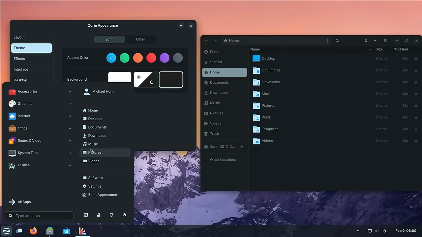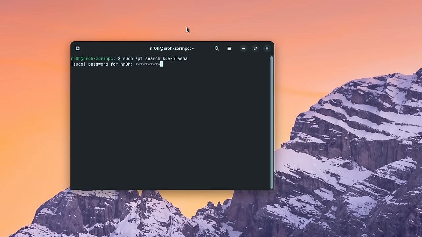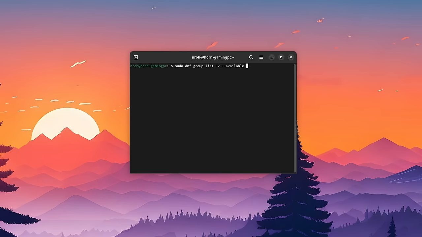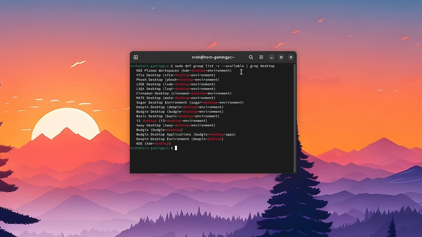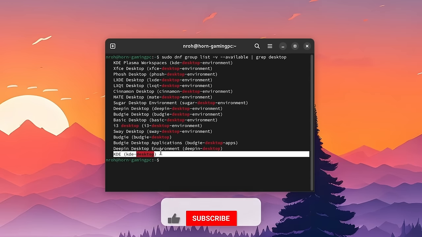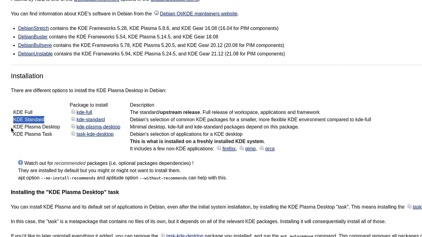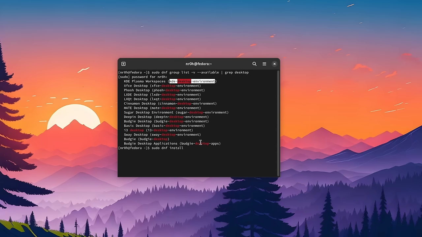If you use a different distro, then I recommend looking up what it's based on and using your package manager's search functionality to identify the packages. On Fedora, we can get all available desktop environments by listing all groups with the desktop filter. Sometimes, if you look for a desktop environment, you might notice that there is more than one entry. Like mentioned earlier, this could be due to distro-specific modifications, or they simply offer a broader variety to provide more flexibility. In my case, I want to install the full KDE Plasma experience, which we can do with a simple sudo dnf install @ and then the name of the group.